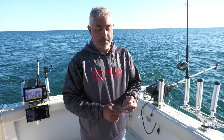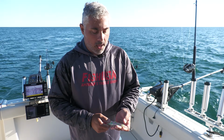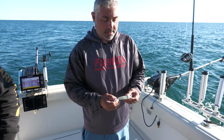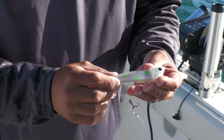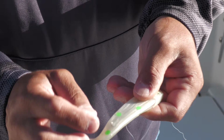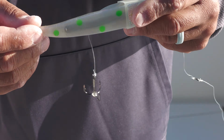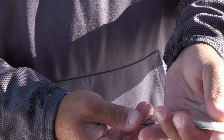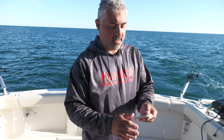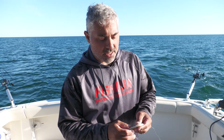We've caught a few fish on meat today, so obviously it works very well. But I think everybody should have a few of these in their boat, and this is a deep rig tackle. It's basically a fake herring strip. There's a metal piece inside that'll help you tune your bait. They come in a lot of different colors, but we'll run this side by side with the real thing, and it'll hold its own. And many days it takes the biggest fish on the boat.